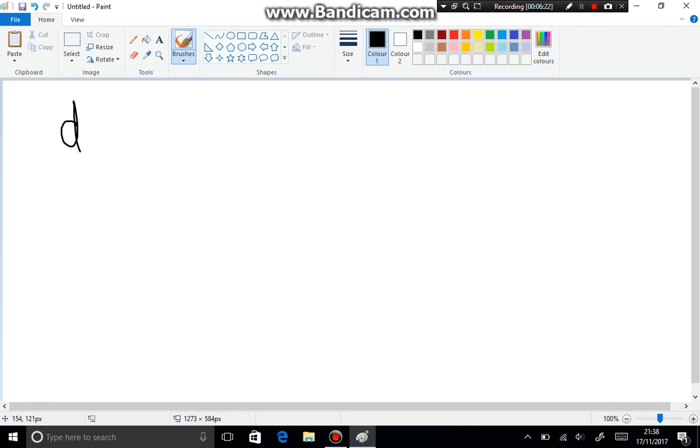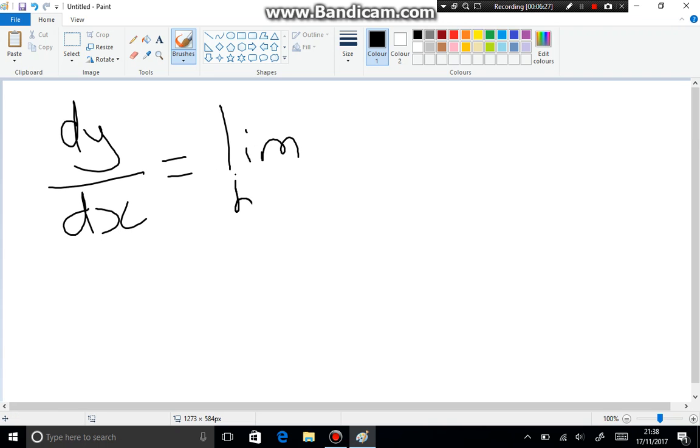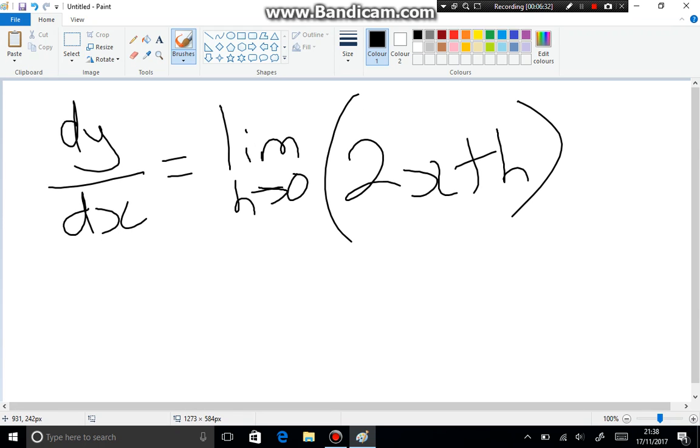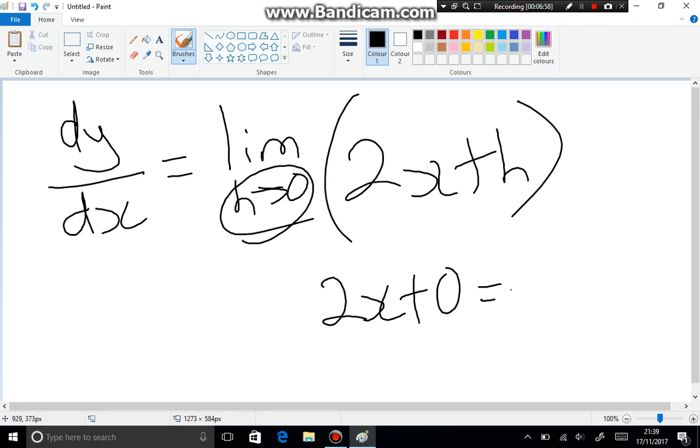But I remember where we were at, and we were at dy over dx is equal to the limit as h approaches 0 of, in brackets, 2x plus h. For those of you that skipped the video and got to this point, you can rewind back and see where I was up to. This is obviously for the new A levels, sadly, we are doing the new A levels this year, the 2018 May-June exams. So as h approaches 0, what you're literally meant to do is just put in h is equal to 0, 2x plus 0, and that is 2x.